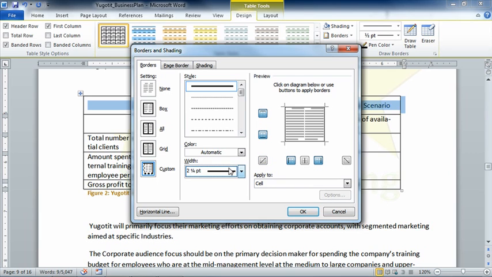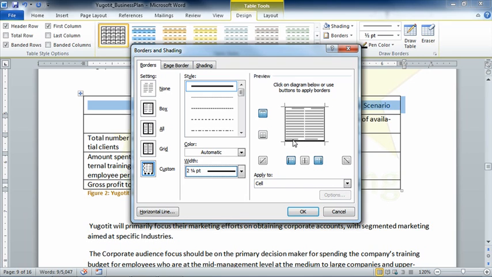Once you get the color and the width and possibly even the style from up above selected, then you can move to the right-hand side and simply click what it is that you want to modify. In other words, we want to apply this to the bottom of our selection, so we will click at the bottom of the selection, and visually we can see that this is going to give it a thicker border.